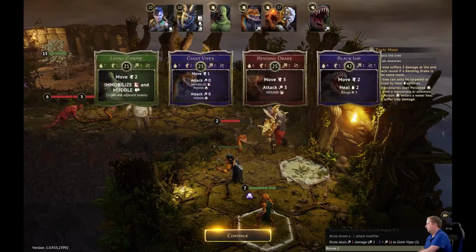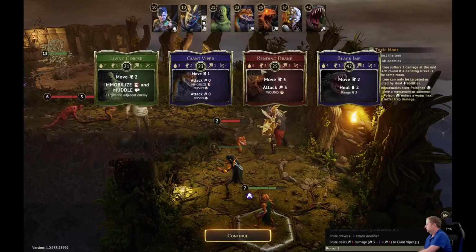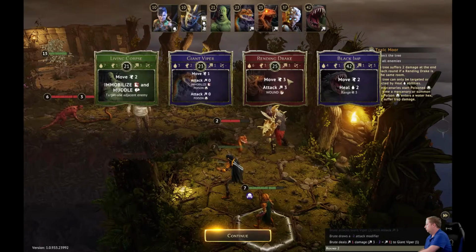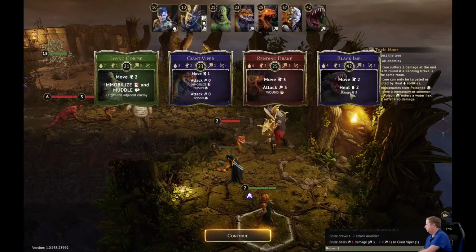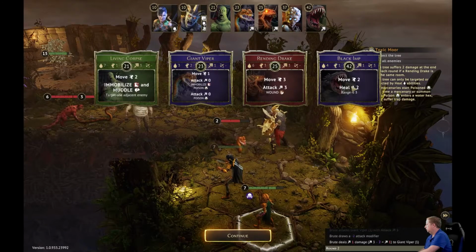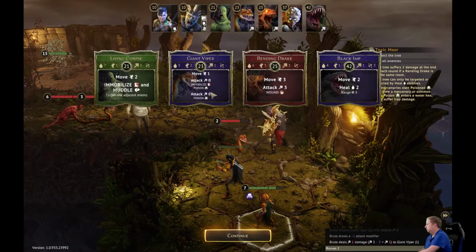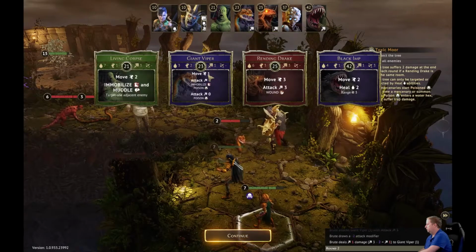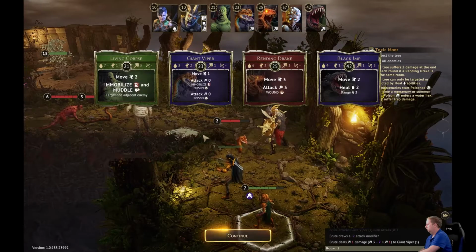Okay, hopefully I haven't screwed this up. Rending Drake wants to... Oh, it's not a... Oh, that's the... I was thinking about the imp. Oh, heal 2, range 3. Not attacking, okay. The Viper attacking twice. Move once. But going late. Move 2. 1, 2.